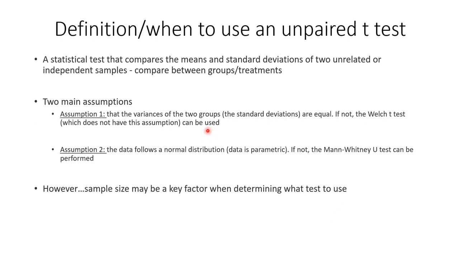And then sample size is also a factor. I'm not going to go into this, but it's just something to consider. If you've got a very large sample size, people would just say run the t-test regardless. The more people you have, the more data you have, the higher the sample size, then the more power you have anyway in your test. So let's just look at an example.